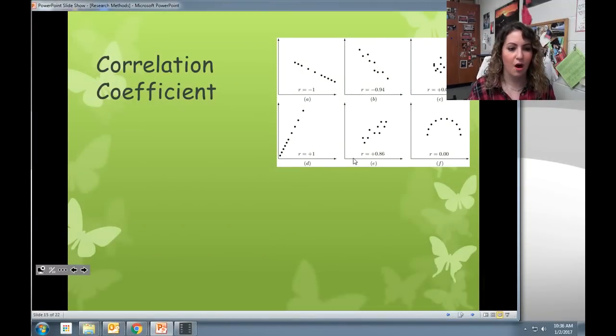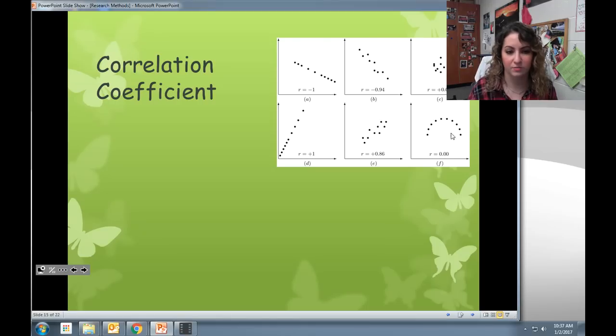Okay, so you could probably get an idea of what the relationship is based on the lines of these graphs. So this is a -1. It's basically a straight negative sloping line versus a +1. It's really not scattered at all. You can draw basically a straight line between these points. These are kind of clumped together, but sloped upwards, so it's a positive number. It's just not 1. And these are kind of clumped together, but sloping downwards, so it's a -0.94 in this example.